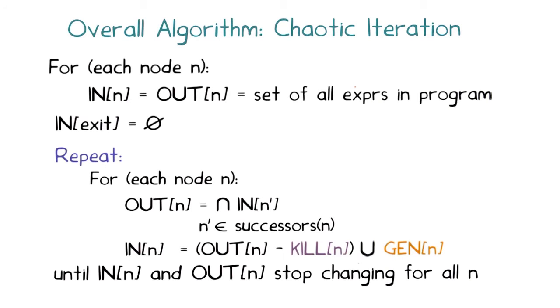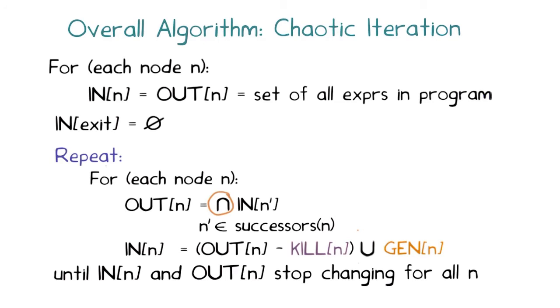The overall algorithm for very busy expressions analysis is nearly identical to that for reaching definitions analysis, but it has three notable differences. First, the two operations that are applied in each iteration of the algorithm are slightly different. Notice that the roles of the in and out sets in these two operations are switched, reflecting the fact that very busy expressions analysis propagates information backwards in a control flow graph, in contrast to reaching definitions analysis, which propagates information forward. Moreover, we take the intersection of sets as opposed to their union, which causes the in and out sets of very busy expressions to shrink as the algorithm progresses.